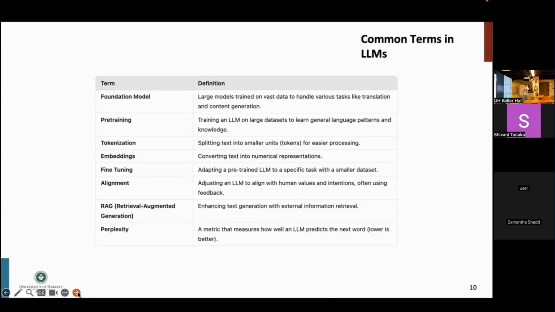That is the whole process of retrieval augmented generation. And perplexity is a way to measure how good a language model is. Usually a model with lower perplexity is better in terms of generation quality.